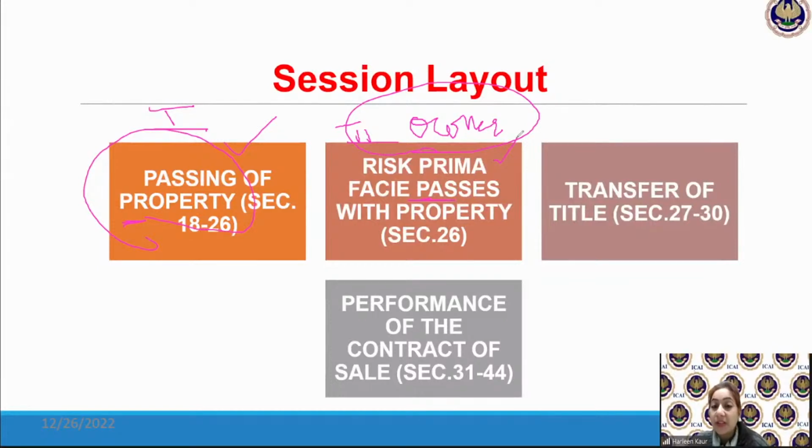Now let's take another example. I am the seller and I told you I'll be selling you the goods, but I've still not sold you the goods. Remember that MCQ question number 30 that we discussed in the previous class, where I told you delay in delivery of goods. So now I am the seller and I told you that I'll be sending the goods to you by 10th of June. And today it is 15th of June. I have still not sold you the goods. And the fire came out in my godown and all the goods got destroyed. Now who will bear the risk of loss? Tell me. I, the seller, or you, the buyer, will bear the risk?